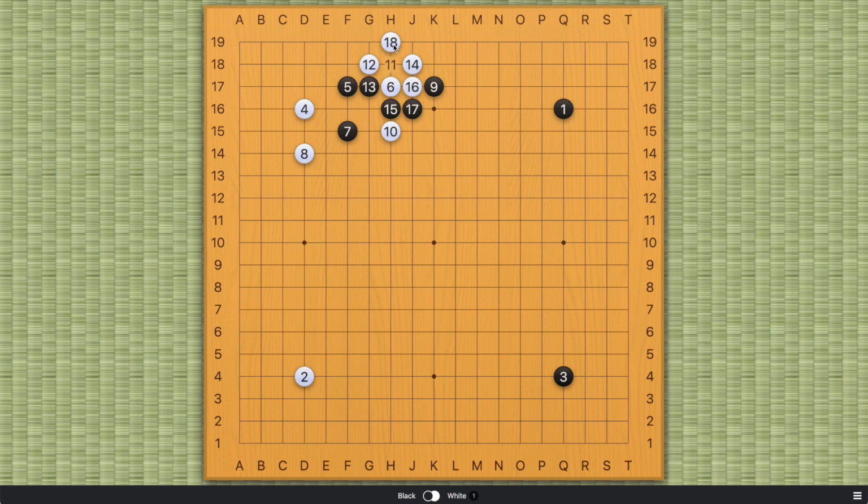White will be forced to make a living shape here, and number 10 will be cut off, and black will have a nice wall on the outside. So this is not good for white. So white can just leave it here. It's a slow move, right? 11 is a safe move, but a little slow, so white can keep playing on the outside and ignore this. So that's number 10, and that's going to lead to very complicated fights.